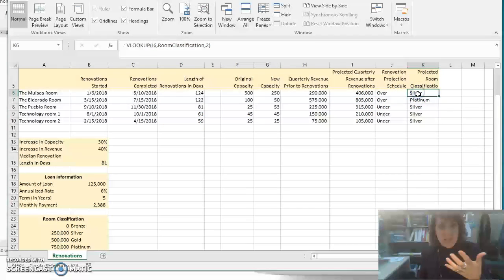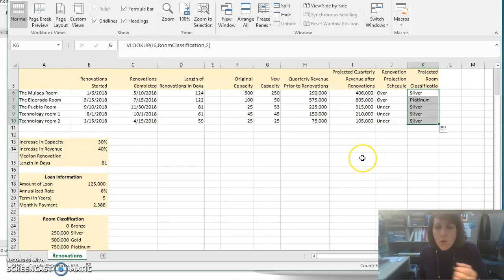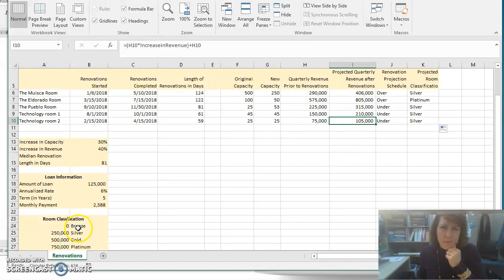And I get a result. That's terrific. I'm going to fill it down the column like we have been doing. And then it's always critical that you double check your results to make sure that they actually are right, because it's just Excel. It's just software. We're the humans, so we have to keep an eye on it and make sure it's doing what we want it to. And if I take a look at these last records, I might think to myself, that doesn't seem right. I have an amount of 105,000. That should really be bronze, not silver.